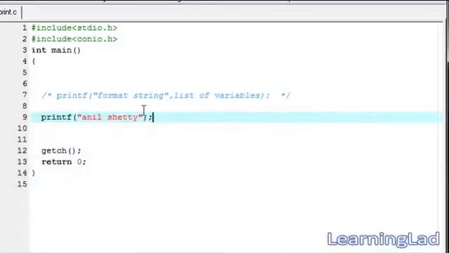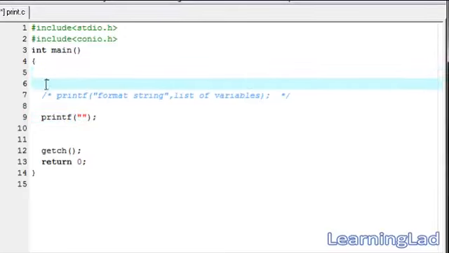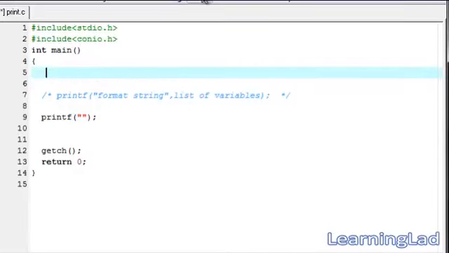Okay, the next thing is we can use some format specifiers here, to format strings, characters, the integer values or the floating point numbers. So in this example we're going to use an integer value. It's going to be called age, and we're going to assign it a value of 23.